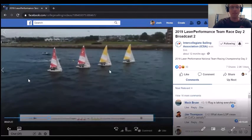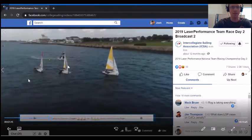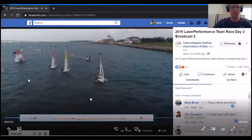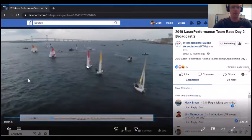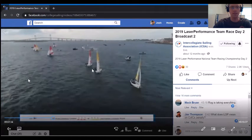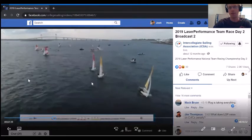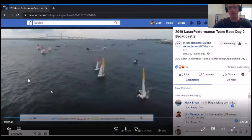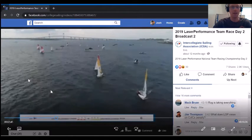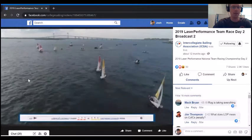But we do have this situation now where this red boat tacks out, and it's one single red boat kind of pinning both these yellow boats to this left side. So the red team is able to do a pretty good job right off the start of covering that whole course. Just like we've talked about, the three boat weave for the 2-3-4 on the last beat, on the first beat, if we can cover that course in the same manner, all the better.